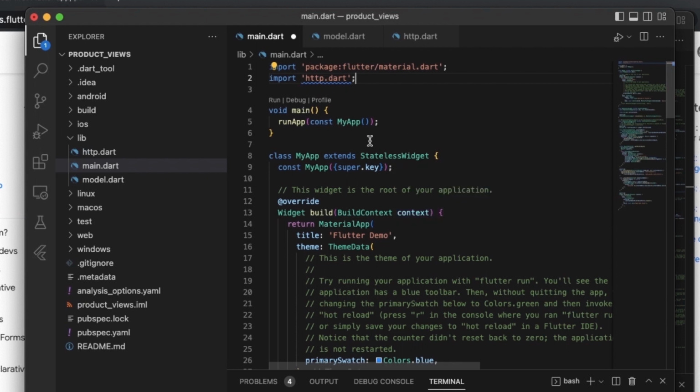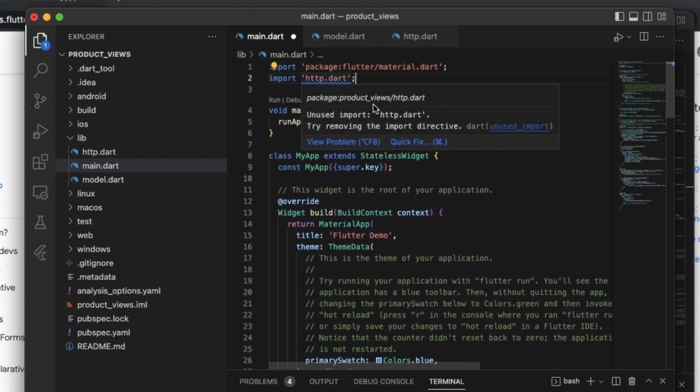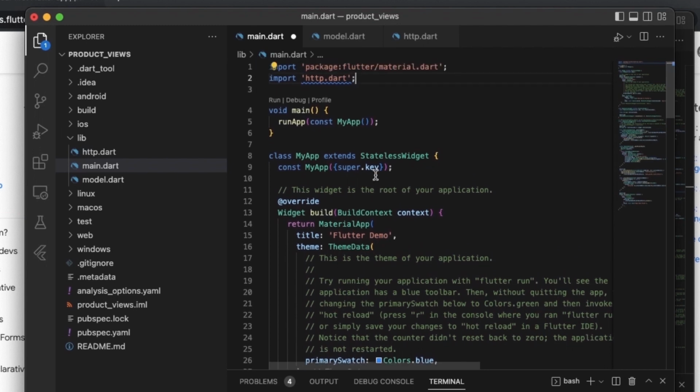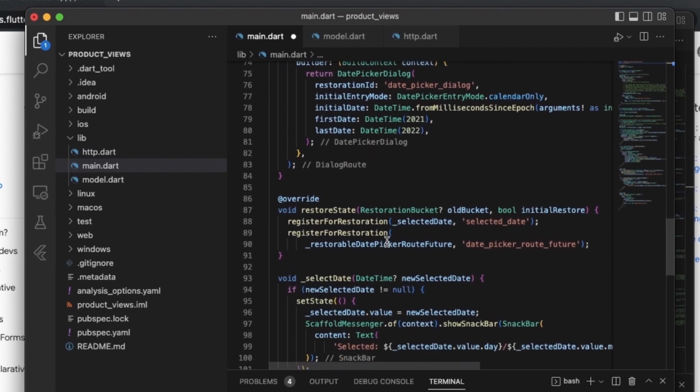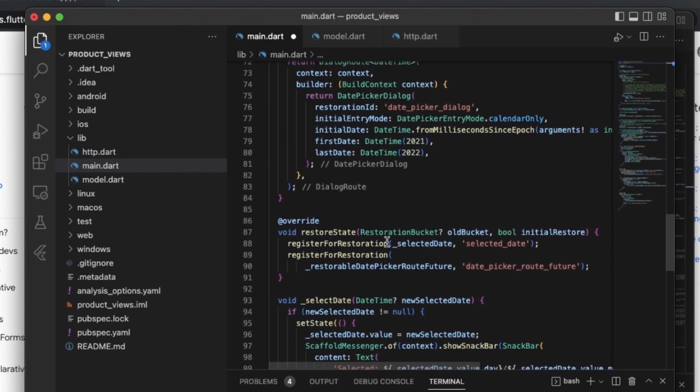Okay, so it's telling that we are not using this, we are yet not using this HTTP Dart that we are importing. So once we use it in our code, that blue warning line will be removed. So let's use this class.